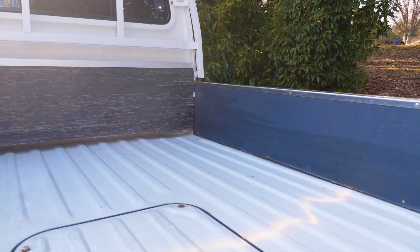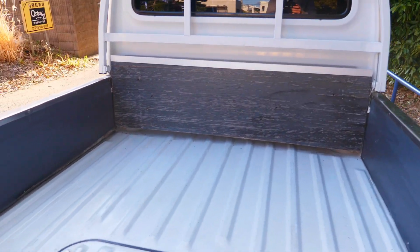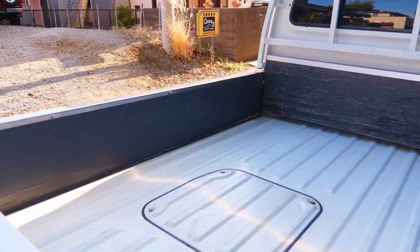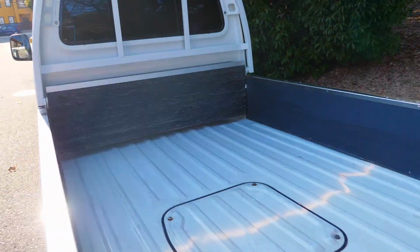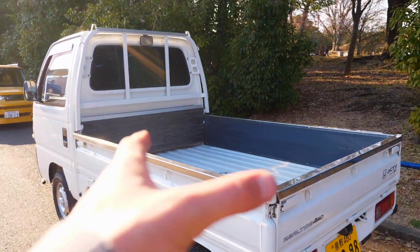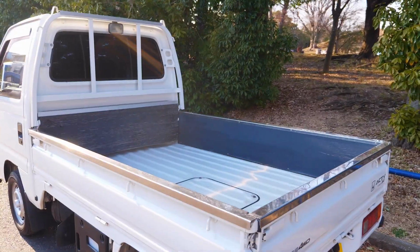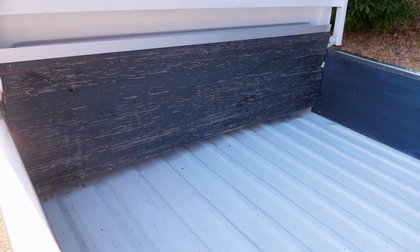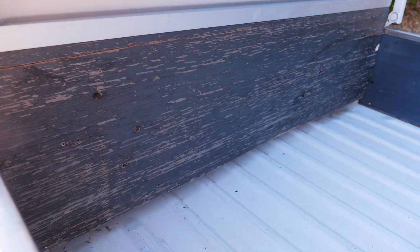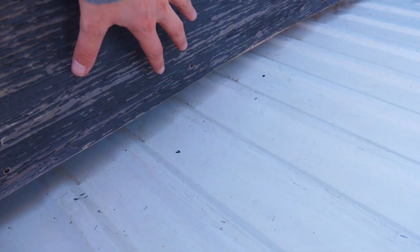And wood panels, for the most part, we don't have any problem shipping them. We've shipped a lot of cars, including ones with actual wood, like a Suzuki Samurai, with a truck back end that had full wood sides, and it got into the US no problem. But some countries, wood is a no-no because of the chance of termites or pests or something like that. And so do check.